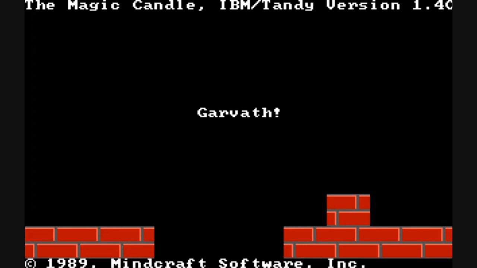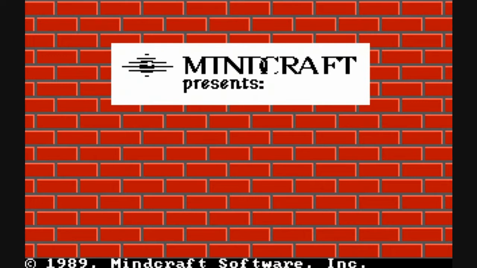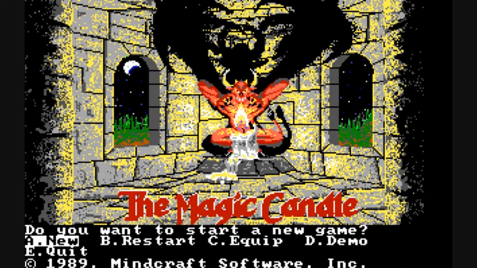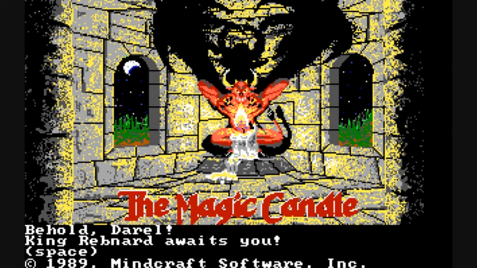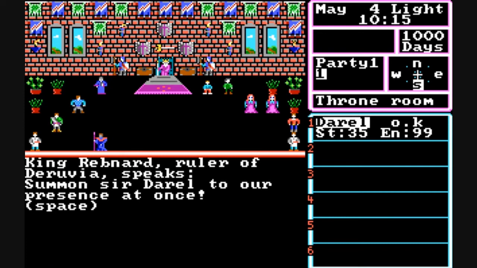Welcome to the review of The Magic Candle, Part 1. The Magic Candle was designed by Ali Atabek and published by Mindcraft in 1989. It is a role-playing game, and the purpose is to journey across Deruvia in order to imprison a demon named Drax into the Magic Candle. The Magic Candle is melting, and you have to figure out a way to stop that.